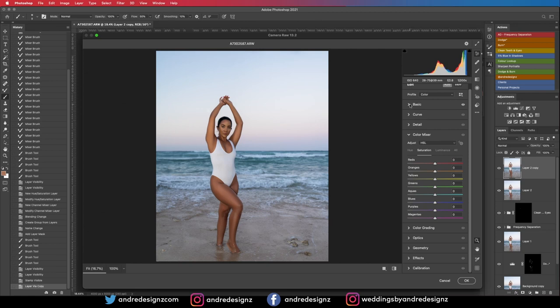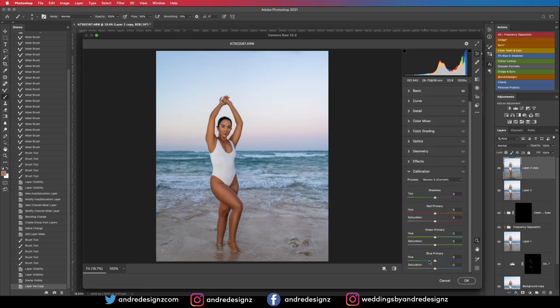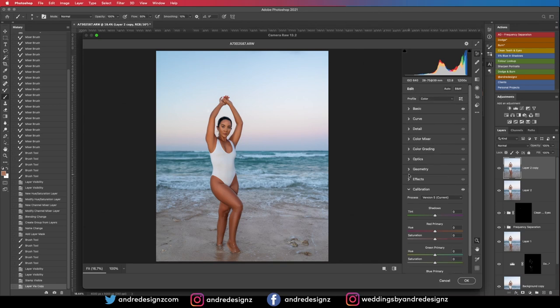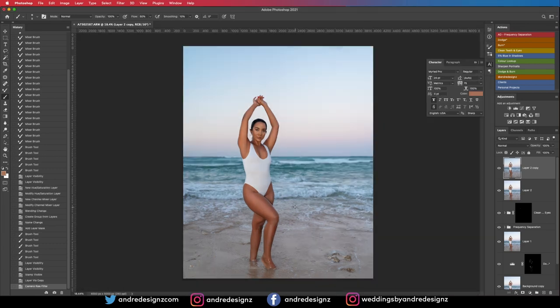I'm just going to go here to the adjustments. I'm going to go to shadows. Bring that up. Then I'm going to play up the contrast a little bit. Then I'm going to go to dehaze. Then I'm going to go to shadows again. I'm going to come down to the color calibration and the blue colors. I'm going to make some adjustments to that, to her skin. I'm going to come back to dehaze and bring it down a little bit. Good. Perfect. So that's color grading. So that's before color grading and that's after color grading.